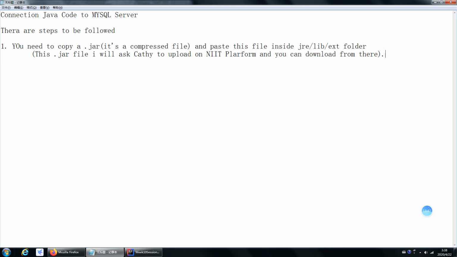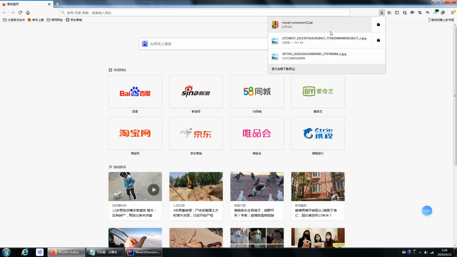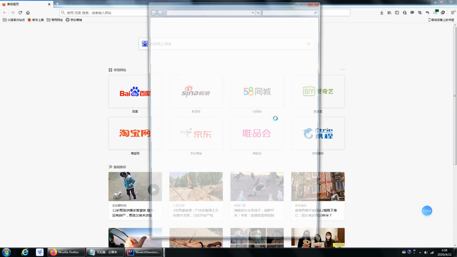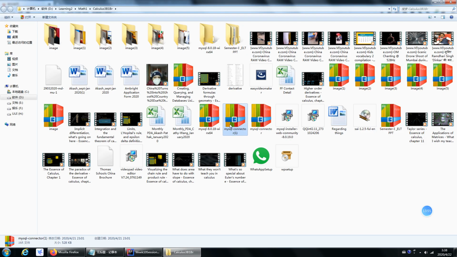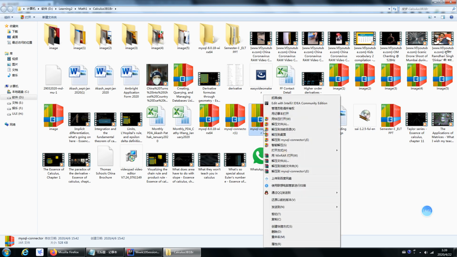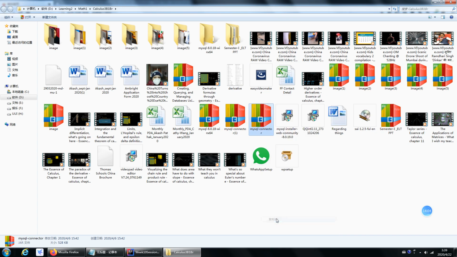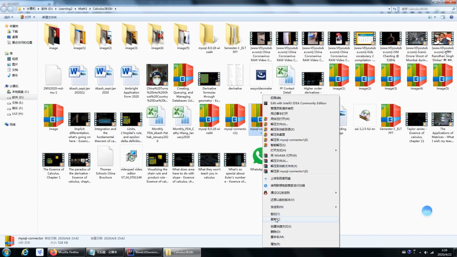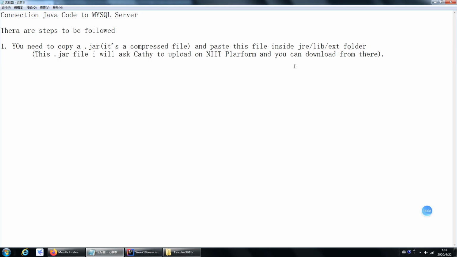Okay, I hope I'm clear. Now where is this file? Let me show you. I have downloaded this file here. The file name is MySQL connector. Okay, so what you have to do is copy this file. I repeat, copy this file. Okay, let me write down the name of the file.